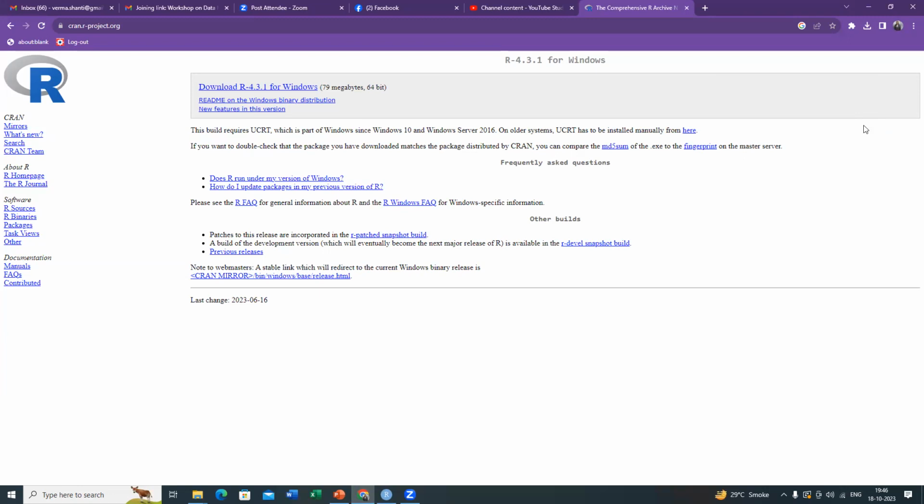Okay, so the persons who don't have it, please first install R. You get one exe file here, so you can just click on the exe file and click next and submit. Then you get R first, and after installing R, you have to install R Studio.